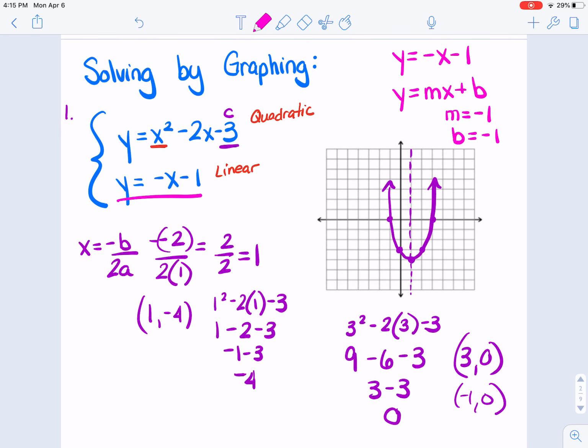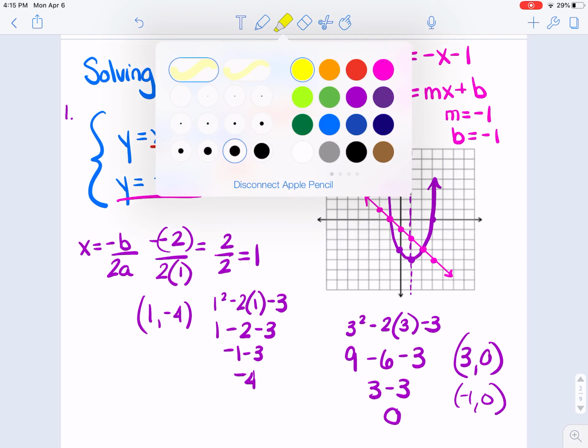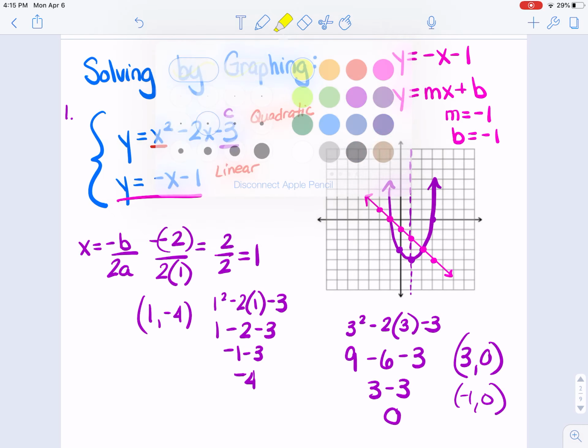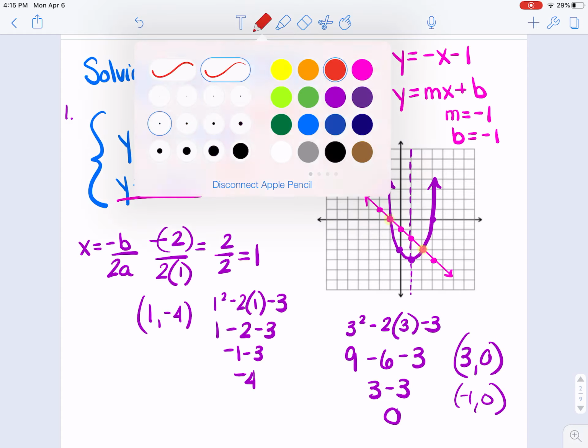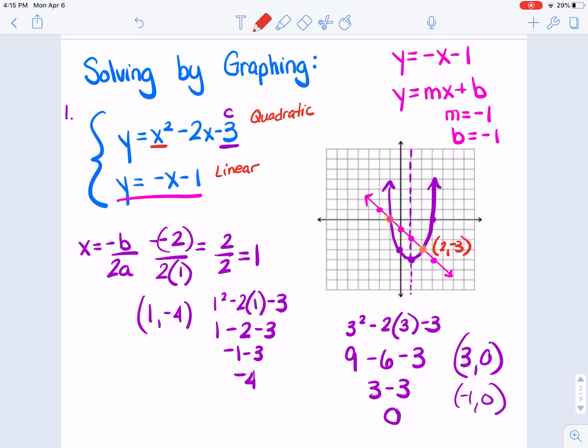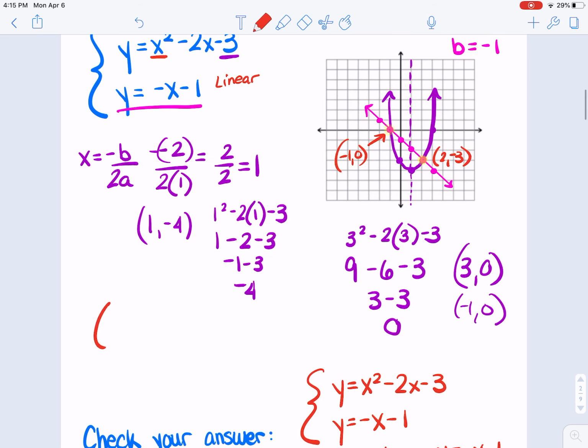I've got a point at -1. Now my slope is down 1 over 1, down 1 over 1. I can see where one intersecting point is going to be, but I need to get the other one in the other direction. So I'm going to go up and over 1 in that direction. Connect the dots, basically just to make it look pretty. But your 2 solutions here, which you can see you have 2. You have one here at (2, -3), and the other one is at (-1, 0). Those are my 2 solutions. They are (-1, 0) and (2, -3).